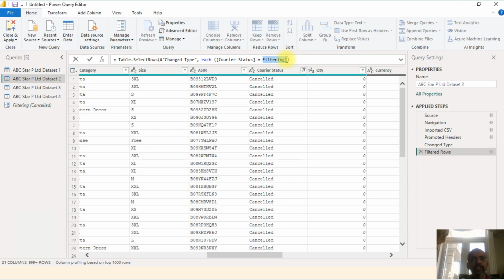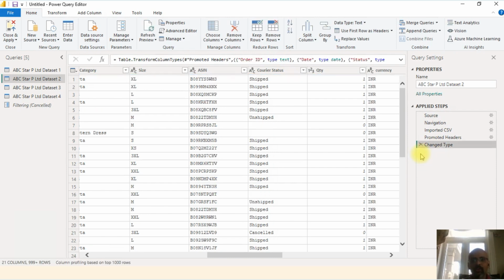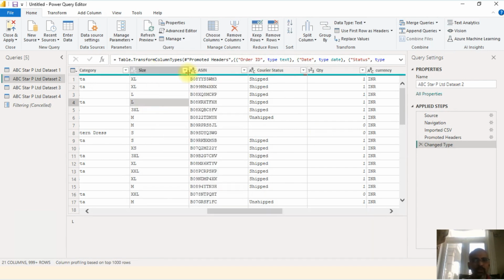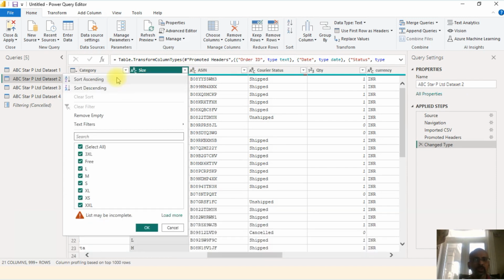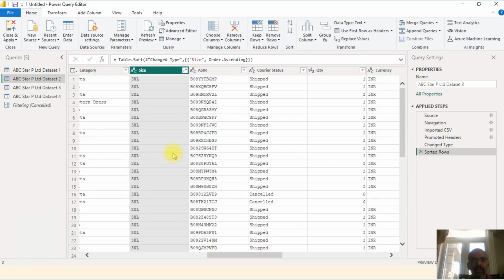Let's do one more activity on parameter where we are going to use the sort function. Let's delete this filter this time. Let's not do filter. What we can do is sort the data. Let's say in Excel, this size. I'm going to sort the data. How do we sort? Click on this filter option, sort ascending. So this data has been sorted. Now you got something here as a formula. Just keep this and then let's create one more thing.